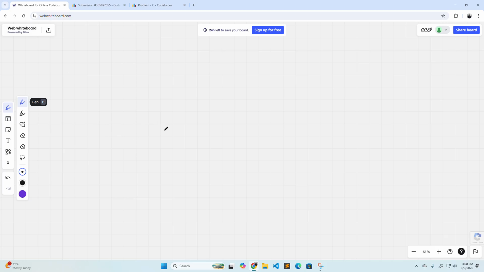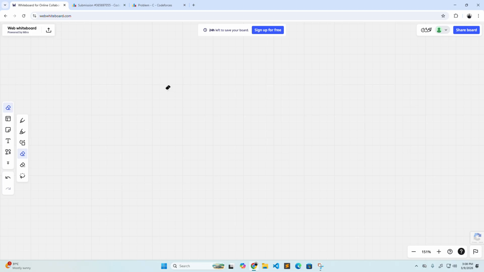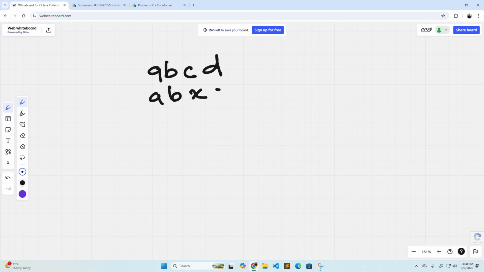Let's first understand how we check which string is lexicographically smaller and which is lexicographically bigger. Like, A, B, C, D and A, B, X, Y. We check character by character until we find a difference.